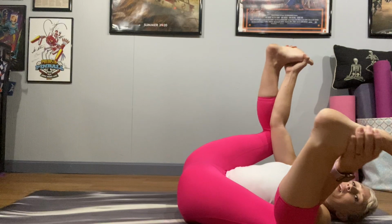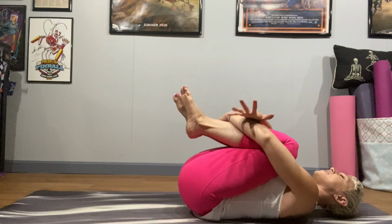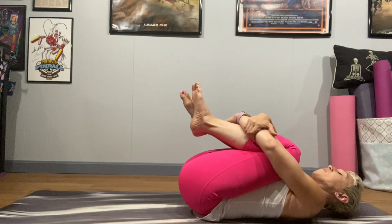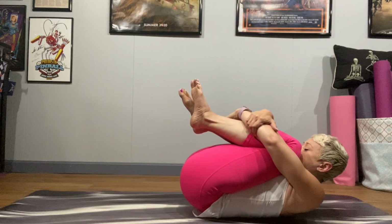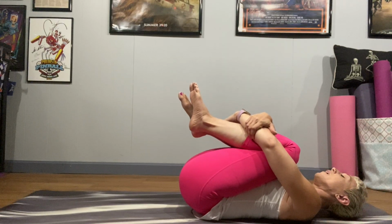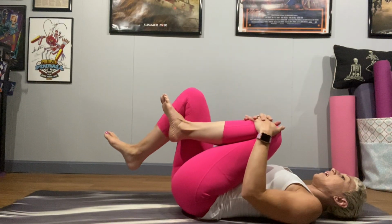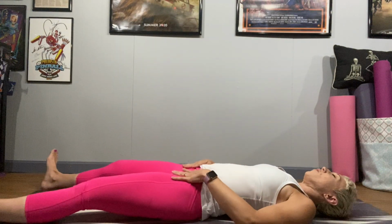And then when we're ready, we'll take the knees back together, give them one last squeeze, hug ourselves nice and tight, squeeze, squeeze, squeeze. Maybe the head comes up off the mat towards the knees, squeeze tight. And then release the head back to the mat. Release one leg at a time, lengthen it out. Releasing here into Shavasana.